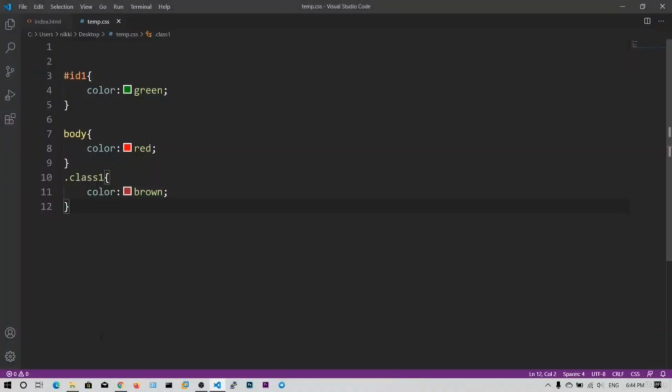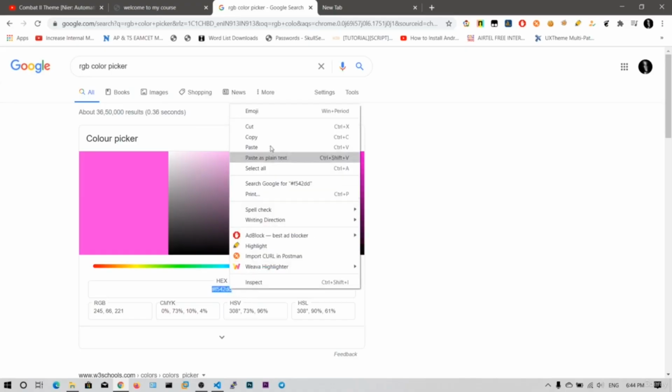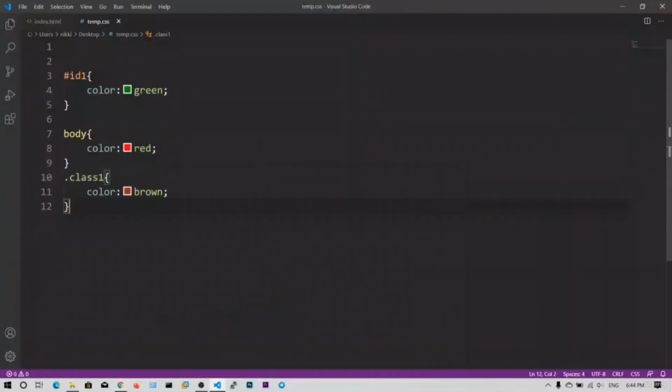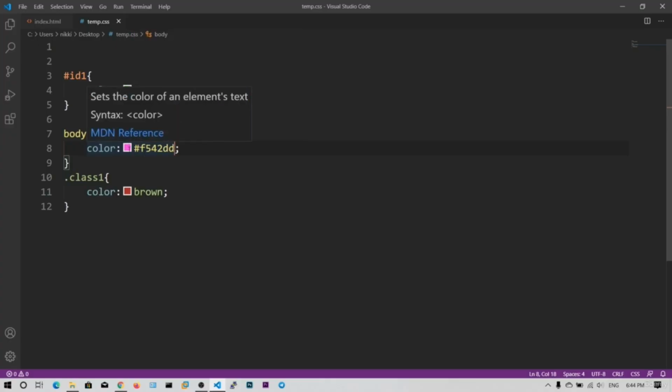Another way to add colors is you can choose from the RGB color picker also. I selected pink, so you can add this hexadecimal value into your CSS code. If I say body instead of red, Visual Studio Code automatically identified the pink color.